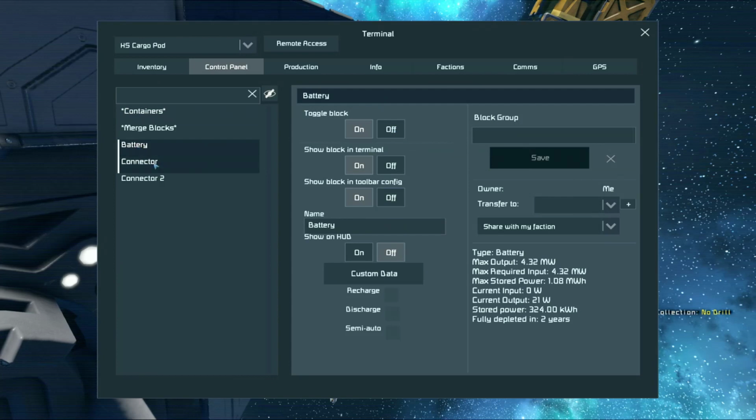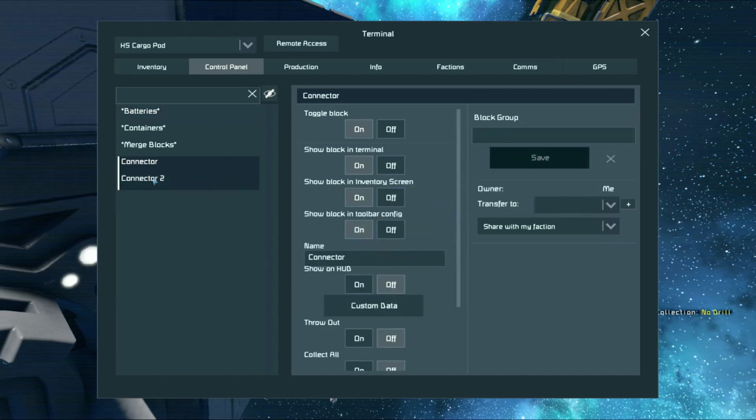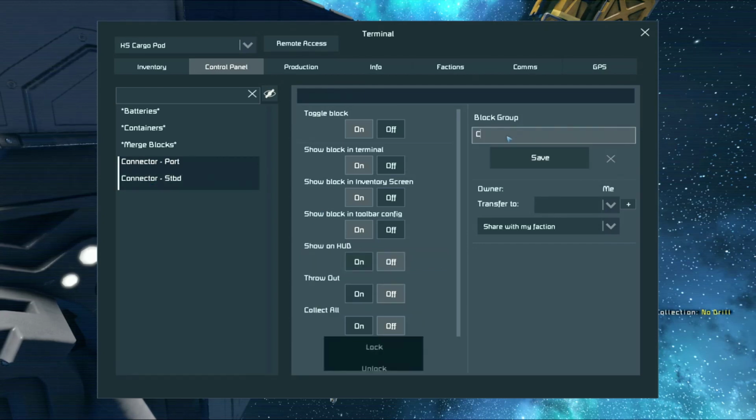Battery is battery. So what we could do if we wanted to is create a group, batteries. So even though there's only one battery here, we create the group batteries. That way when you connect this thing on, that just jumps into the other group of batteries. So off and off. And connectors in this case, do we want to call port and starboard? So this is technically the starboard connector. Port connector was the first one we put on port. And then we have the same thing here, connectors.